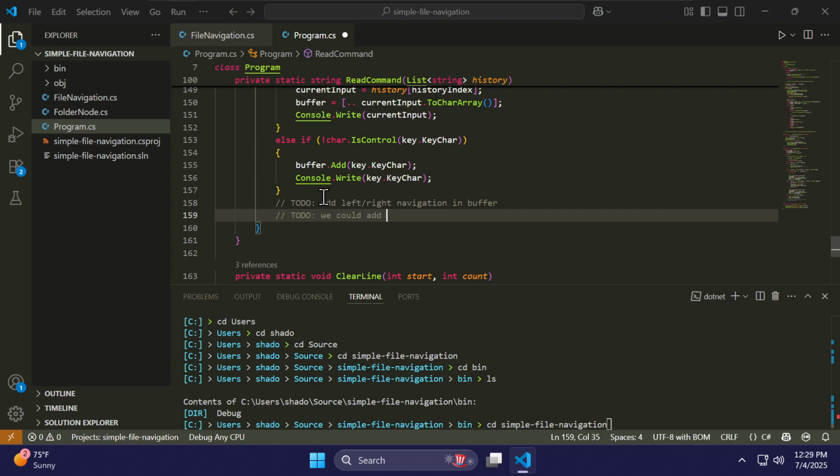We could add tab completion. That could be a nice feature to go forward with as well. I have to think about that one. Like we're doing CD and we can just do tab and go ahead and tab to the next of the matches.